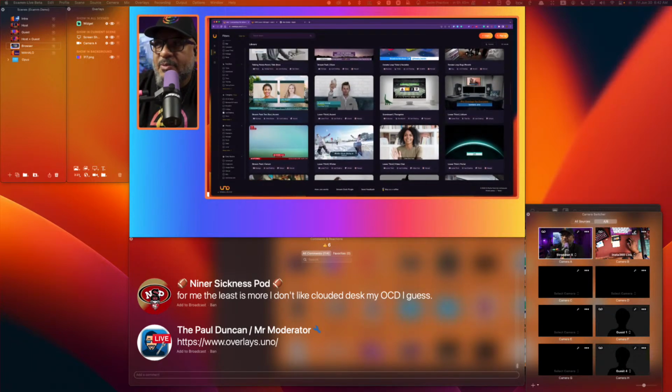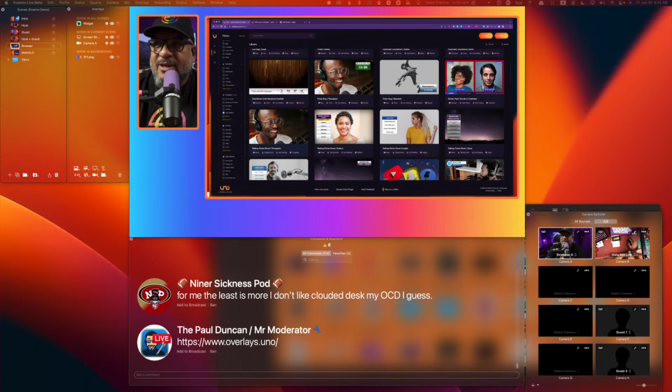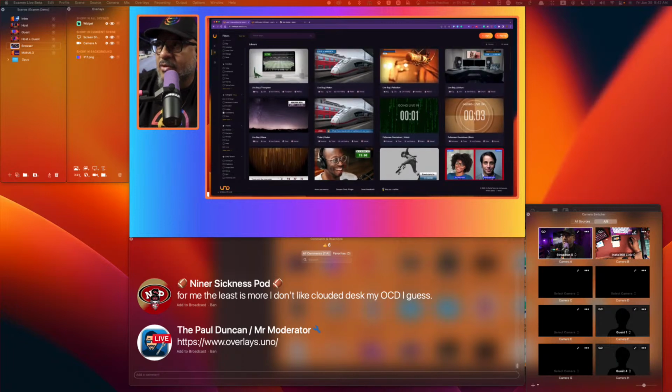We normally use different names because out of habit, we put things in the same spot, right? A lot of people call things that are up in the corners or down in the corners bugs. Anything floating in the middle is normally a panel, and anything on the bottom is a lower third. That's just to make the conversation easier. But the reality is you can put anything anywhere. So this is a really cool setup.